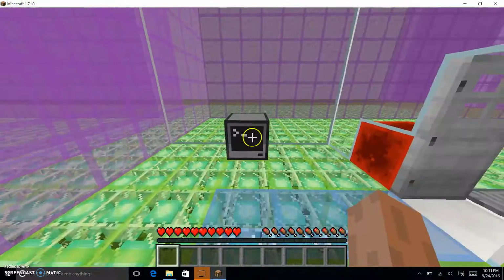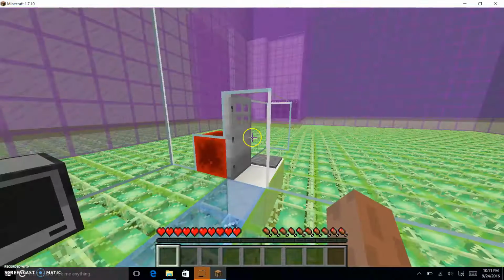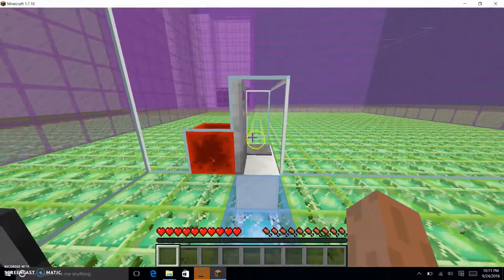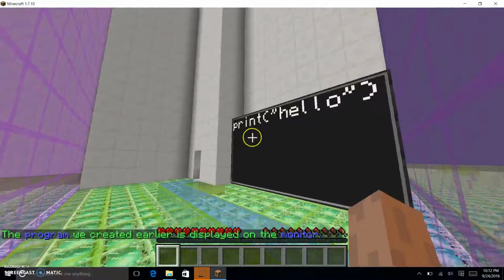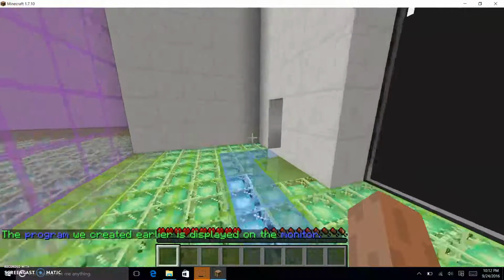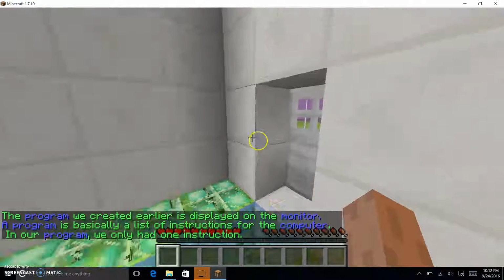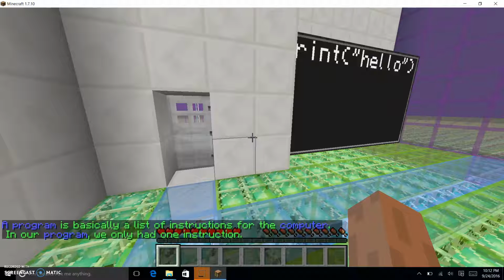And if you didn't know, to escape the computer screen when you're coding, you press the escape button. So we're going to move through here, and it says print hello, which is what you basically typed in. And this is going to give you some more information about coding.